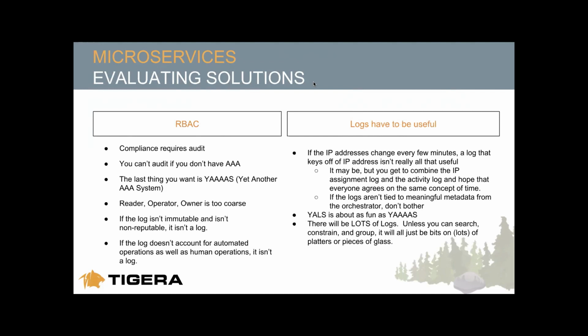RBAC, compliance requires audit. You can't audit if you don't have AAA, so you need to have a AAA system here. The last thing you want is another YAS. Everyone has multiple YASs, and you don't need another one. So whatever you're doing for RBAC, for your security solutions, needs to tie into your auditing and authentication and authorization system that you already have. And hopefully everything in your ecosystem that you're using to deploy will use the same thing.